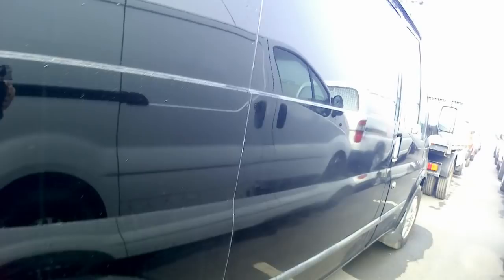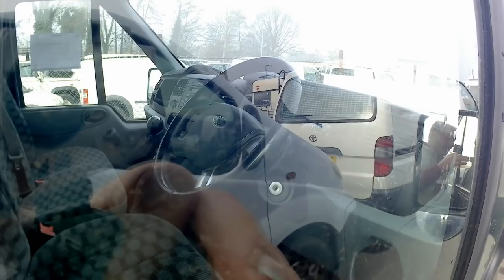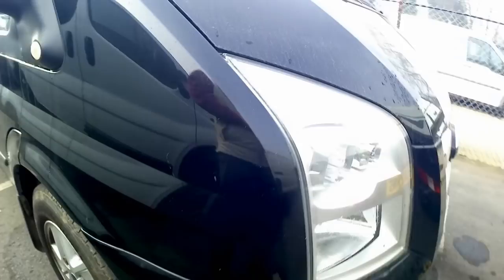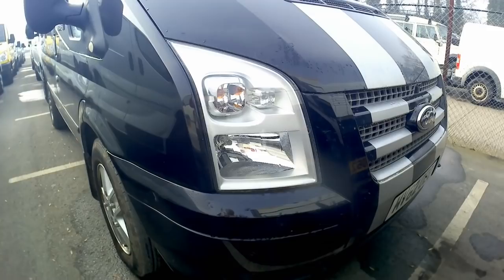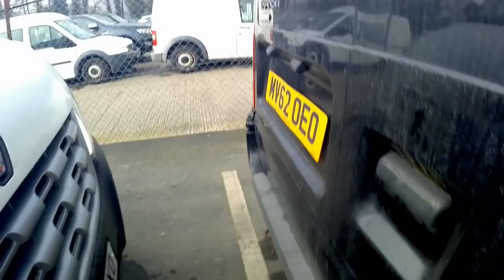Limited, in black, no glass this side, and there's all the dents and the ripples from throwing stuff inside. It's got chrome door handles on, afterthought. It's got the cruise control on the wheel, auto lights, auto wiper, so it is as good as a Trend. It's not too bad actually. No real heavy marks that I can see on it, other than they've thrown stuff against the sides without having it boarded. I don't suppose it's open for one minute. No. Anyway, that's on a 62 plate. Got a ladder rack on.